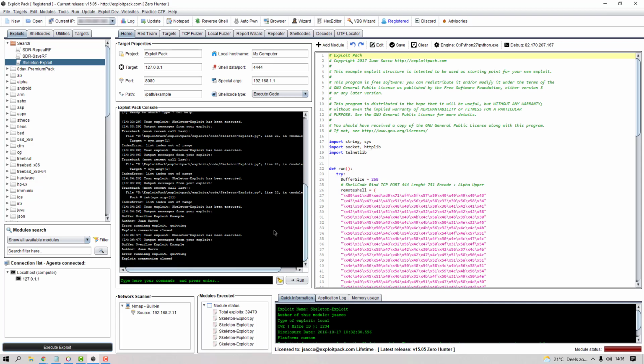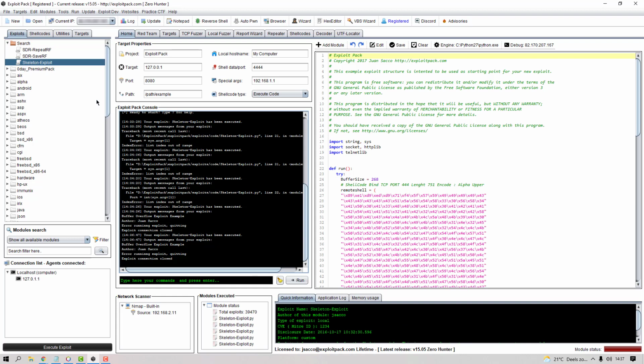So the exploit, you can see it here on the application log, on your console. This is the output message from the exploit. It says buffer overflow, this is coming from the exploit itself, and then error running exploit, exploit connection closed, because the exploit just failed against my own localhost. Then you can see the execution of the modules on the log itself, under the application log as well.